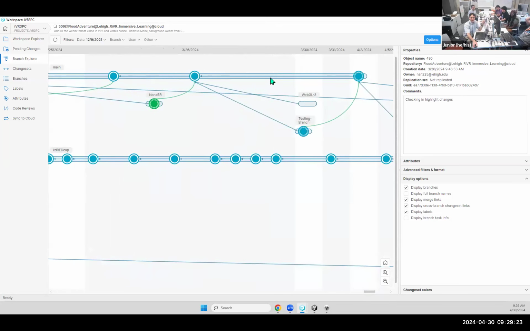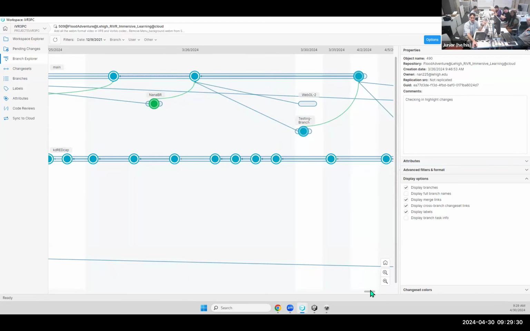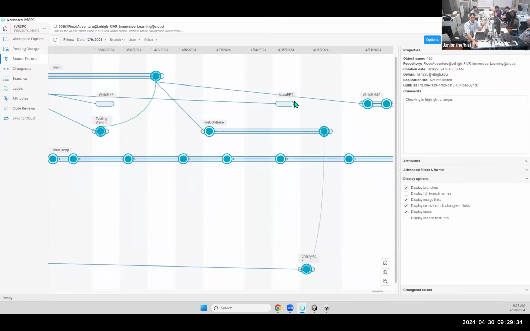But Nana, you're saying on yours, this WebGL, I'm sorry, that's not it. The next one, it's further down. Oh, no, none of the VR2 is also from the same date. This one here is the Nana VR, this is the Nana VR2, right? Yeah. Created on 4/14.